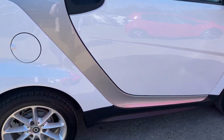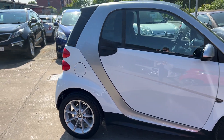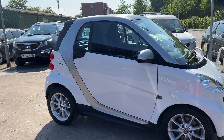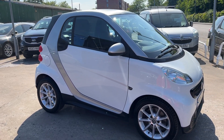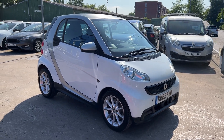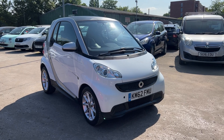We'll MOT and service the car for you when it's sold. Part exchange is welcome. Finance is available via our online calculator. The car has been HPI and mileage checked and we also include free 12 month AA membership. That's available at Cantilever Car Centre, Station Road, Latchford, Warrington, Cheshire.